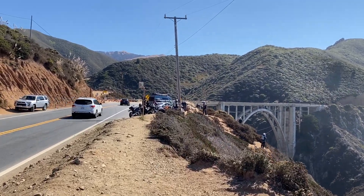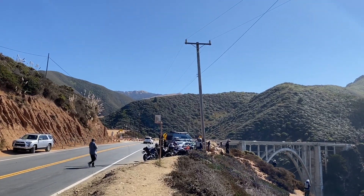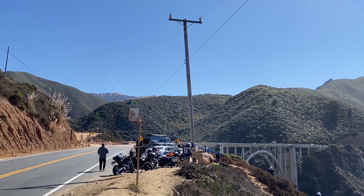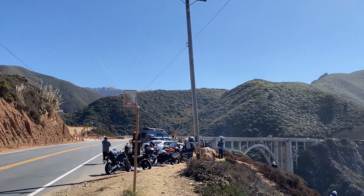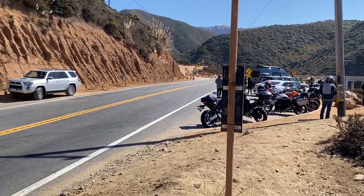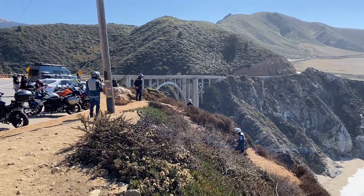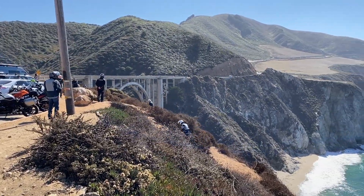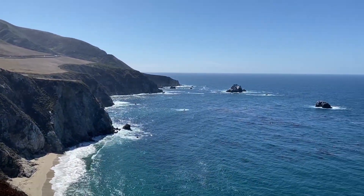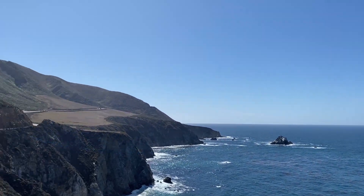As you can see, this is a popular destination among travelers to stop here and get some shots of the bridge. The parking lot is very, very full today. I had to park across the street and found a good spot. Lots of people here taking in the sights, taking pictures. It's a beautiful day to do so. The water is gorgeous, the sun is out — couldn't ask for much more.